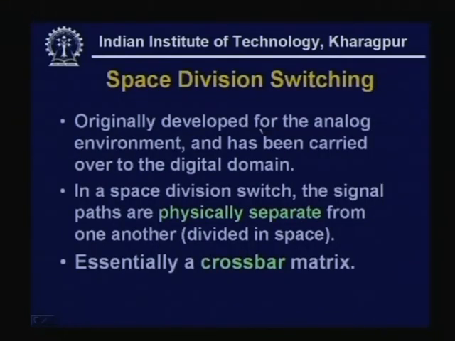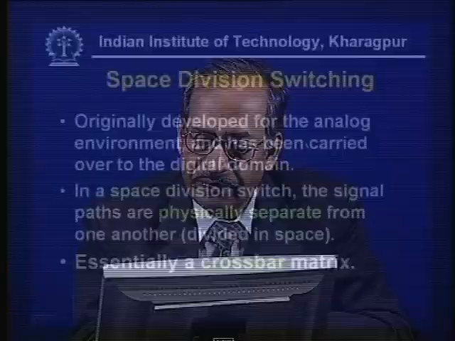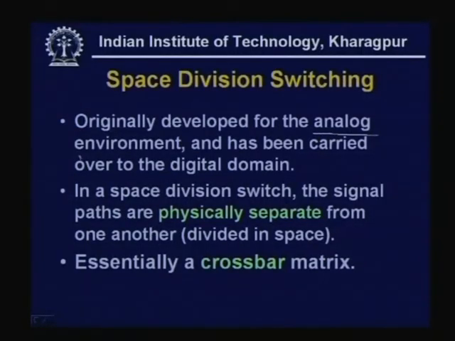Now, the switching can be done in a number of ways. One technique is known as space division switching. This was originally developed for the analog environment. You know that the telephone network was originally used for voice communication, and as a consequence it was developed for the analog environment, but subsequently it has been carried over to the digital domain nowadays.